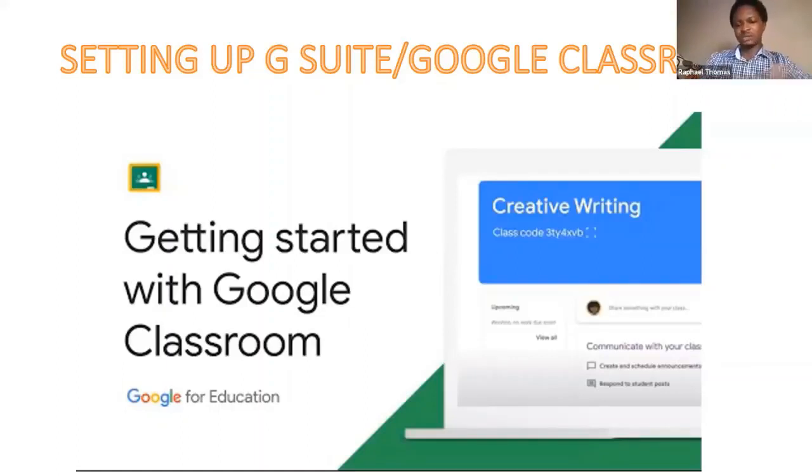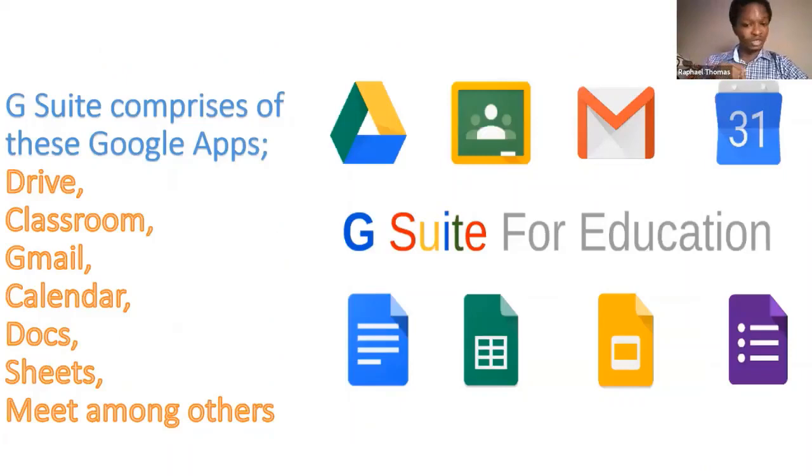G Suite for Education is what I will refer to as Google's way of contributing to education globally. It's a collection of cloud-based tools. When I say cloud-based tools, I'm talking about software solutions that are available irrespective of your location, irrespective of your day or time. These solutions are available to you on the web in the G Suite for Education platform. When you set up G Suite, you get Google Classroom, Gmail, Google Drive, Google Calendar, Google Docs, and Google Sheets. You even get a Zoom-like application that we are using called Google Meet. All of this will help you to integrate into your Google Classroom.